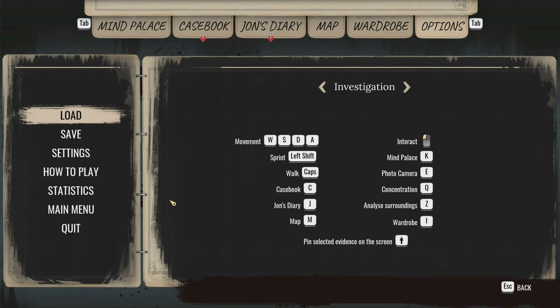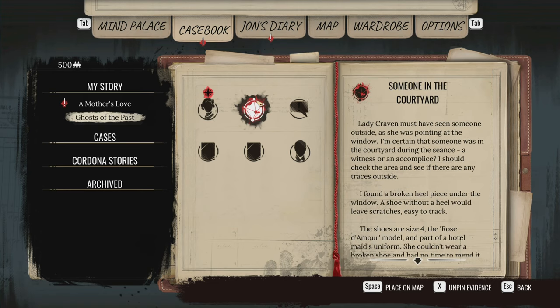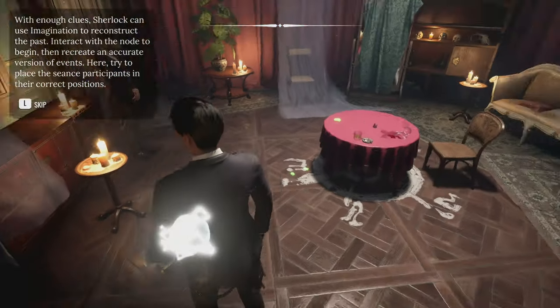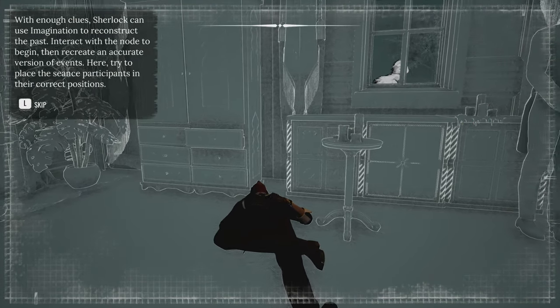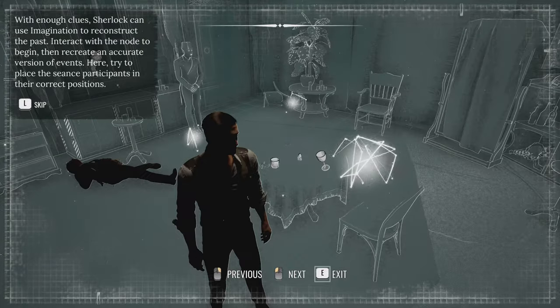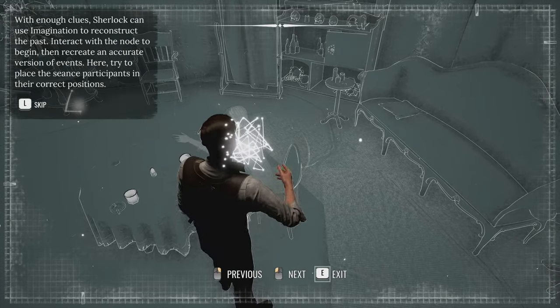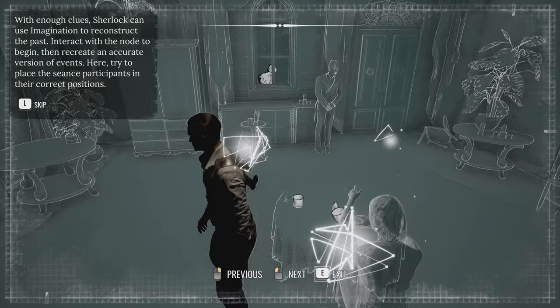I'm pretty sure we can do that. I want to see about this pin. I kind of hoped the pin would go away after figuring it out, but I guess I have to unpin it. Okay, so we need to put them in the right place. Okay, he's going to lay on the floor and think. Oh, am I John? Oh, nice. All right, cool. So how do I do this? Just interact with it? Oh, okay. We snap our fingers and she's in position. Great.